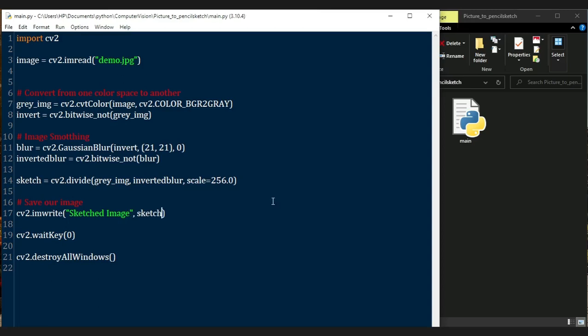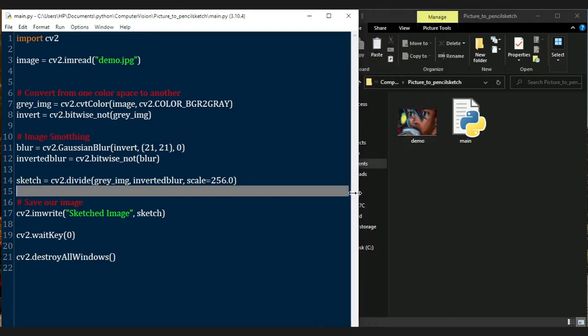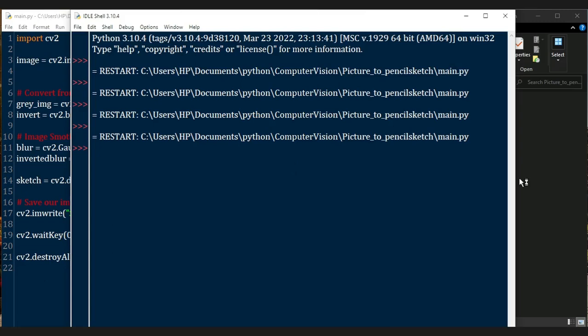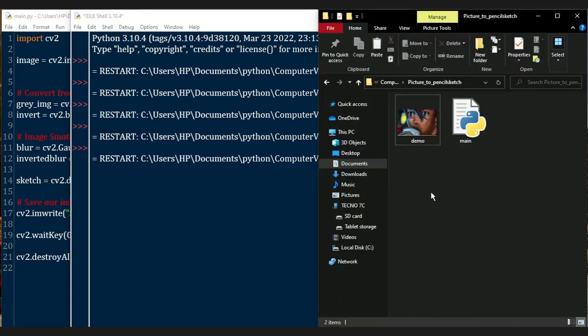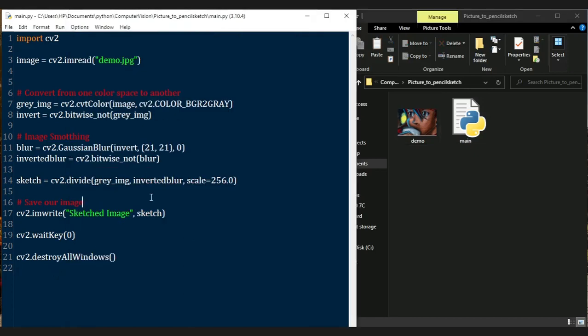and after I'm going to save, and before I run this code, let me adjust my window a bit. So now I'm going to run my code, and you guys should watch. Our image is going to be saved over here, so let's wait for it. Whoops, looks like I made an error over here, so I'm going to check what went wrong. cv2.imwrite sketch.